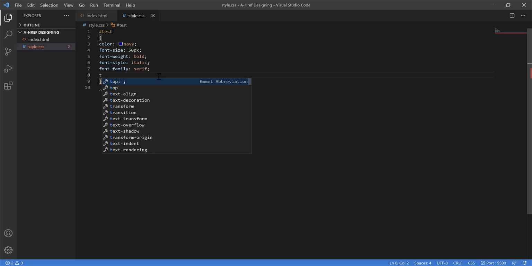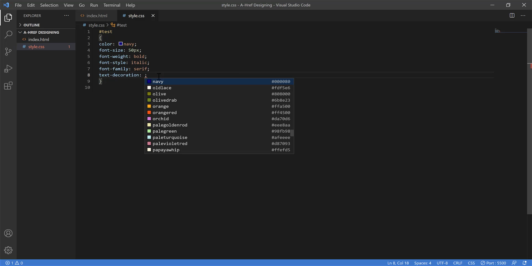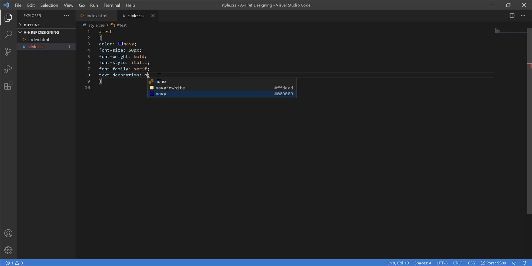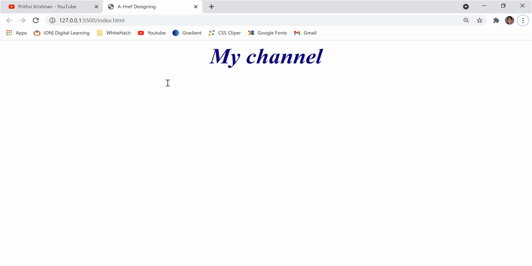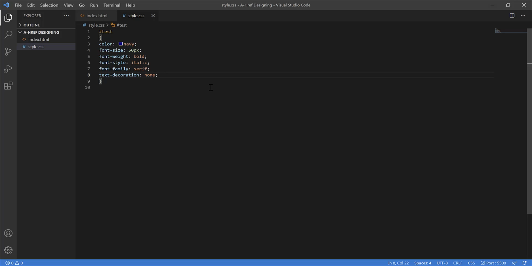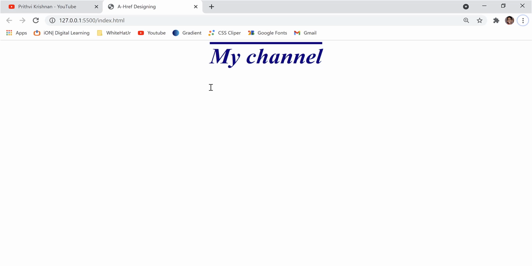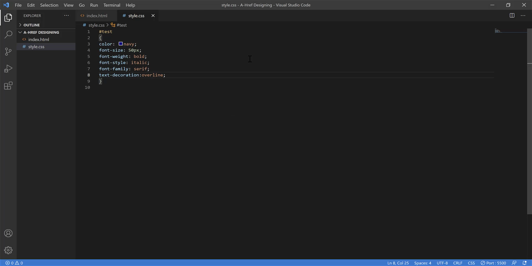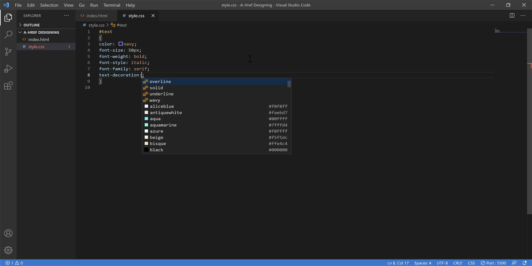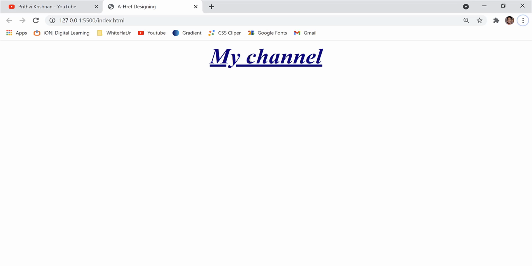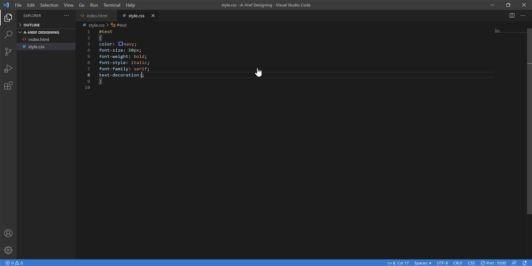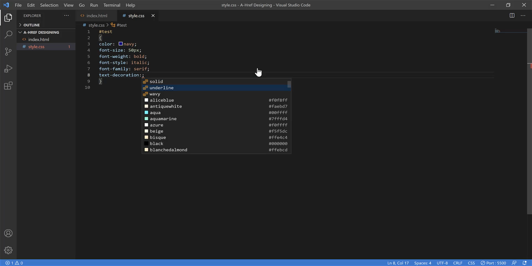In my text decoration, I would recommend you put this as none, so that the underline below doesn't come. But there are a lot more text decorations than that, like overline, which will come over your text, and then there is solid, which basically leaves it solid, and next there is wavy.